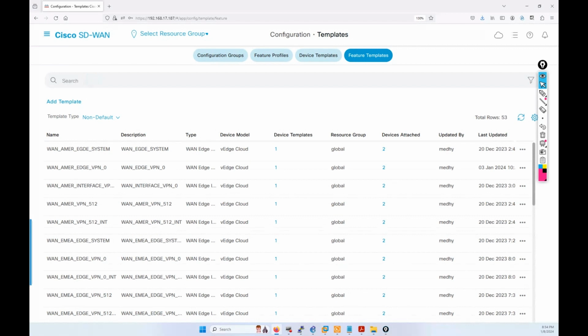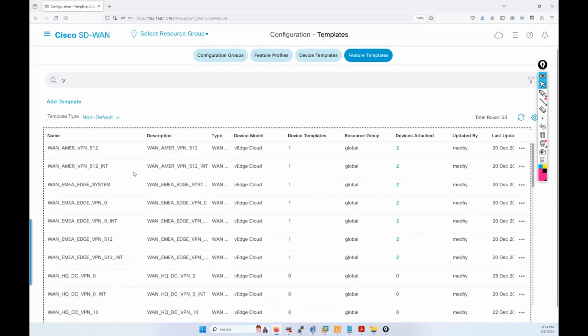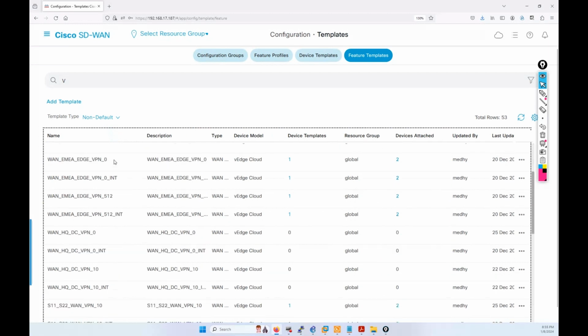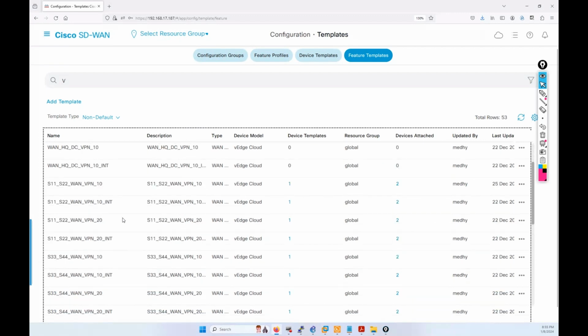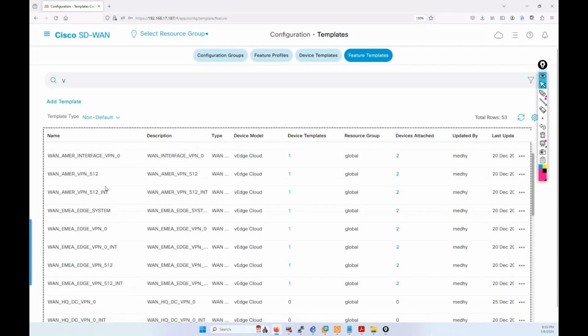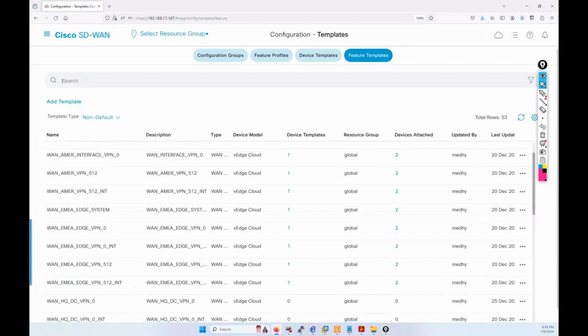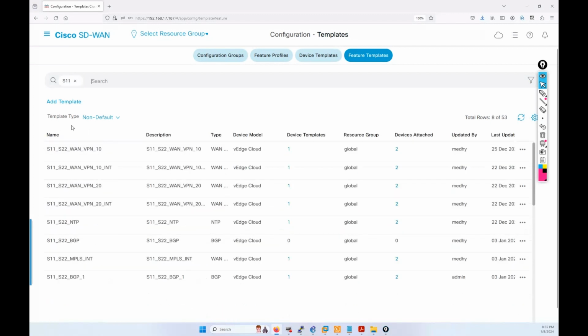VPN, so that's for VPN 0. Let me see where I need to add this. Let me see, site 11. Let me see if I have a specific template.